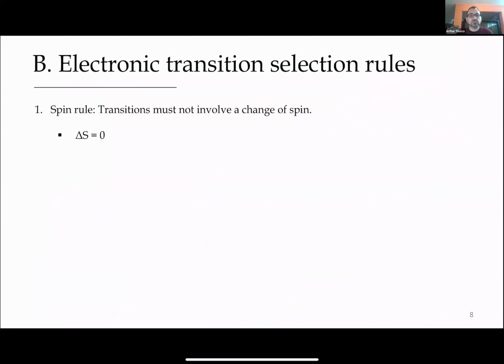So now for us to be able to have some appreciation of what type of expectations you can have for these transitions, there are specific selection rules. These are the electronic transition selection rules. There are two that we're going to focus on. The first one is the spin rule. According to this rule, transitions must not involve a change of spin. So we're focusing on a transition of an electron from a lower energy d orbital to a higher energy d orbital. In order for it to be spin allowed, you cannot have a change in your spin. What that means is that the total spin of the system must remain the same, even though there's a movement of an electron from a lower energy to a higher energy.